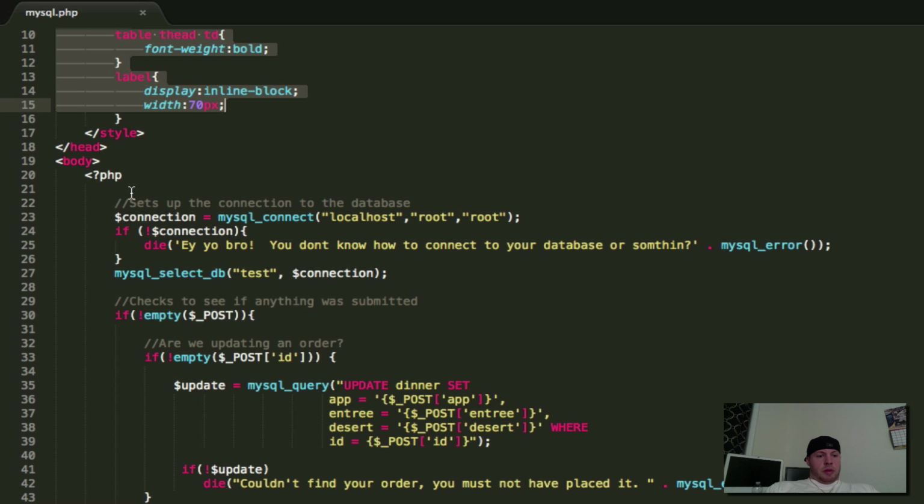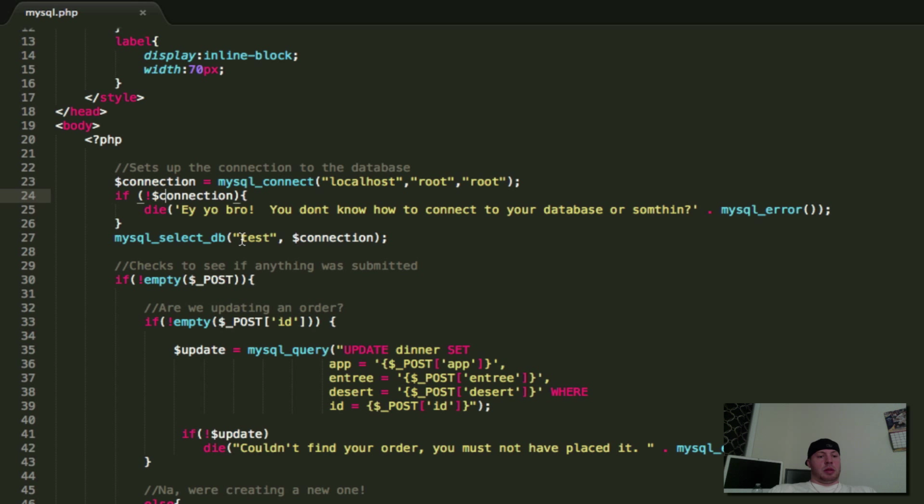So, starting things off, up at the top, we create a connection using the MySQL connect function. Localhost as the host, root, and root. Don't go stealing my username and password. I might have to kill you. So pretty much that just establishes a connection, and this MySQL connect returns a handle which gets passed to the connection. On this line right here, if the handle is either true or false, all right. So if it returns false, it has trouble connecting to the database, and we, you know, kill the application, return a nice little error to the user saying that we couldn't connect.